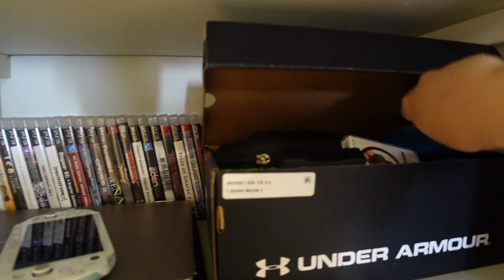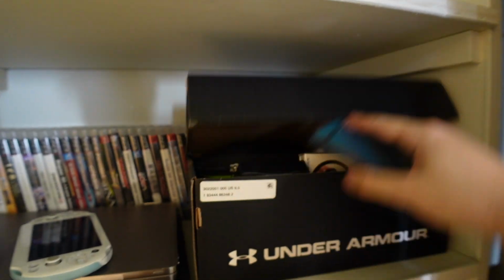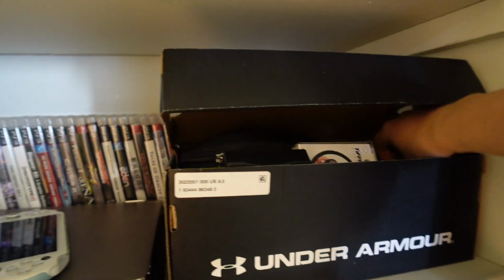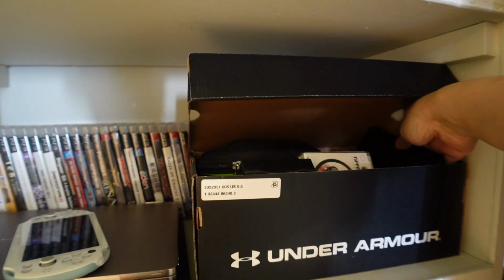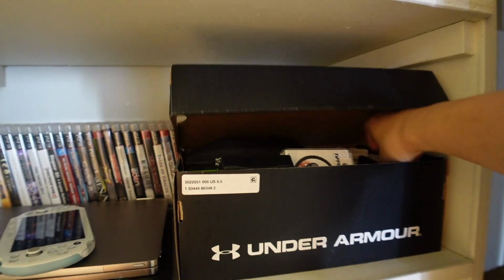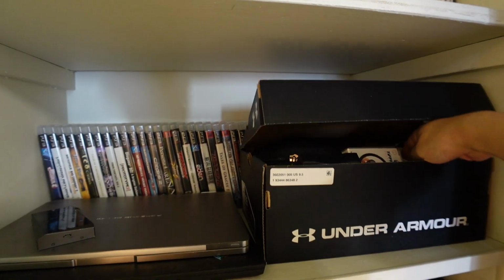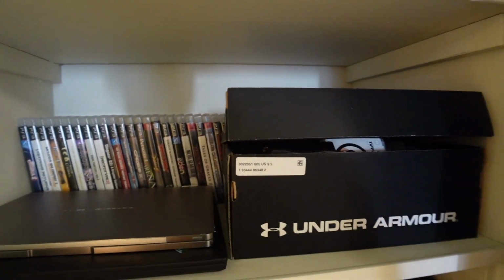I got the Essential phone, right? That just runs Lineage OS right now. I got the Xperia XA2 for Sailfish. I got my BlackBerry Key 2 in here. Pine phone. So I got some other phones in here that I don't use all that much. I do use them more than the other phones in my boxes though.